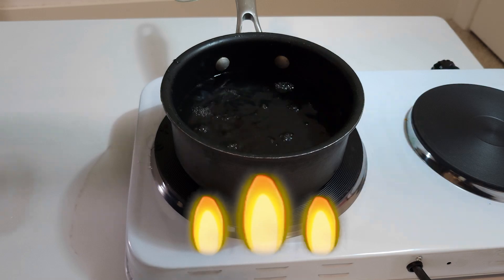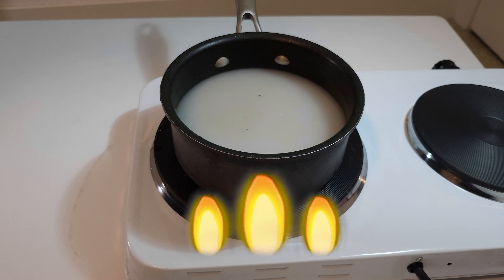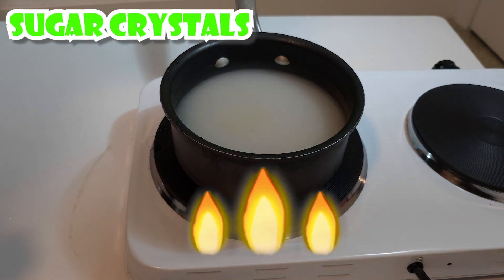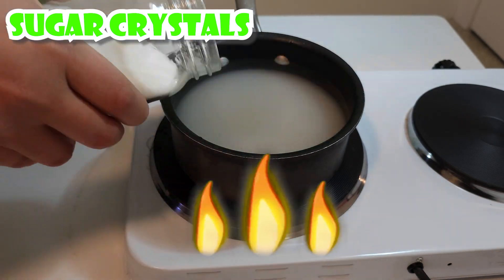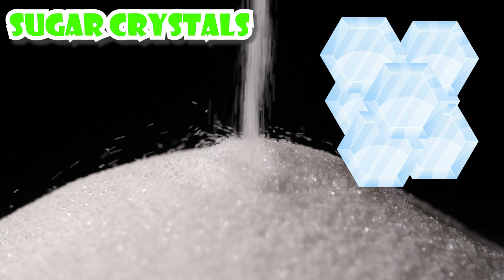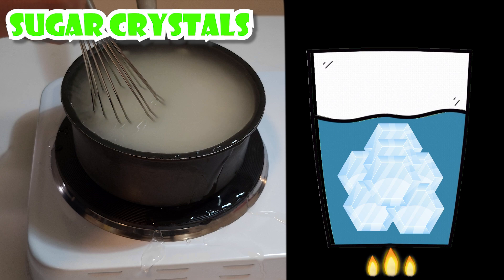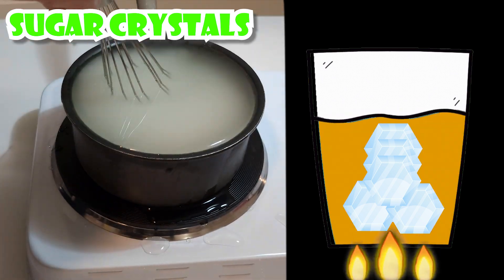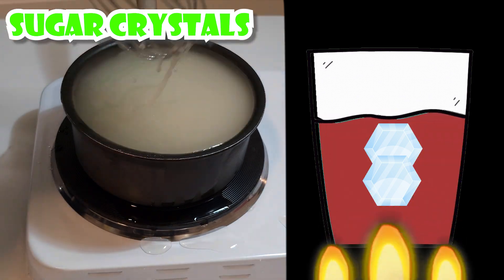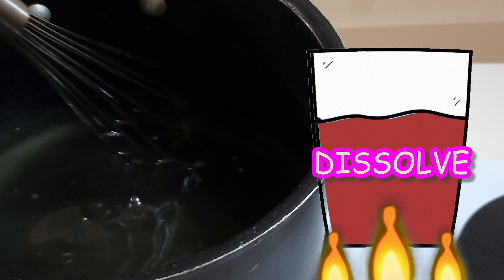First, ask a grown-up to heat up water and add sugar gradually, stirring until you can't see sugar crystals. Ever notice sugar crystals? If you look very closely, you can see piles of them. Crystals are like little see-through building blocks that are hard and have lots of straight lines. As you mix the sugar in hot water, the hot water helps break the sugar crystals into tiny pieces until they become so small you can't see them anymore — we call that dissolved.